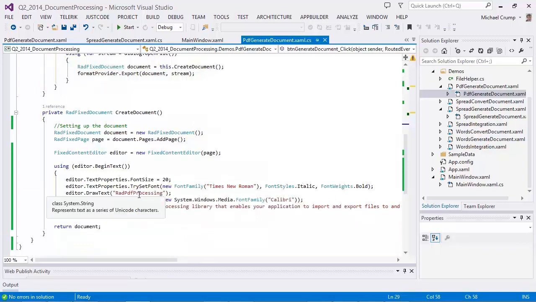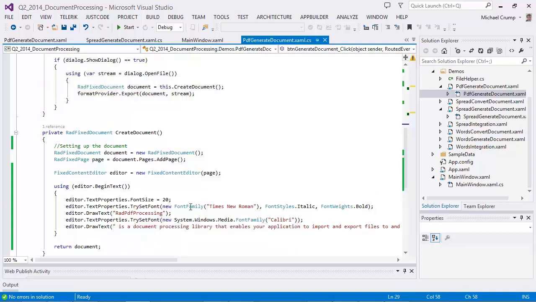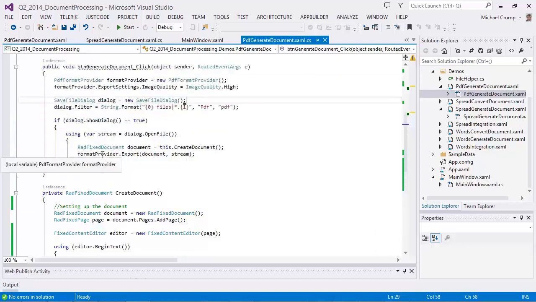So RadPdfProcessing will have a different font, as well as it will be italic and bold. And then for the next line, we're going to be using another font family, and that's just going to finish out what RadPdfProcessing actually is. And finally, the format provider.export will export this document out to the PDF file format.